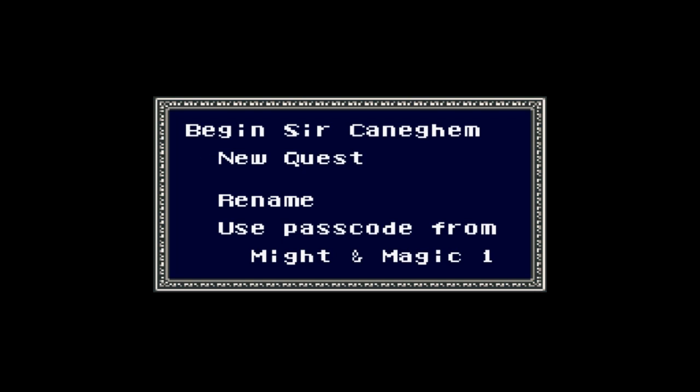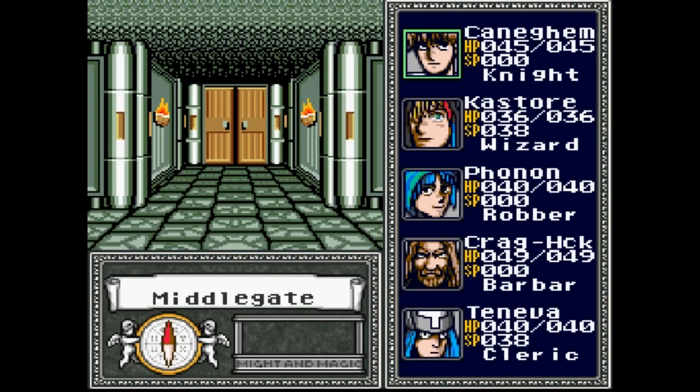The other thing I noticed is it doesn't look like you can create your entire party. You can rename your main guy here. If you just go to New Quest, it just pops you in the game with Kenegam, Castor, Phonon, Craghack, and Teneva. These are the default characters.